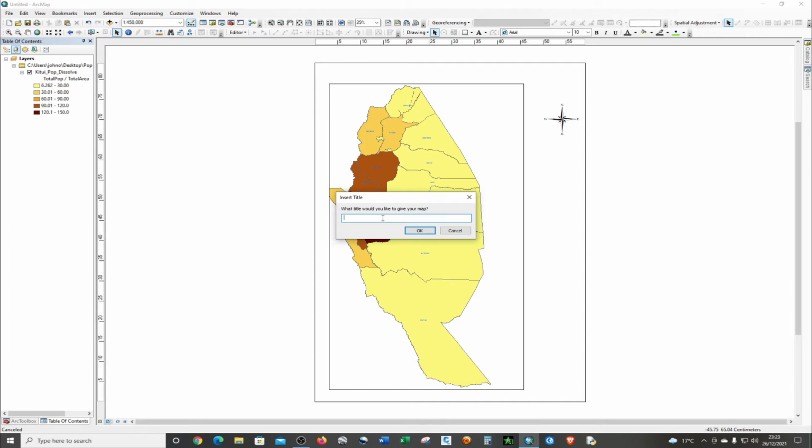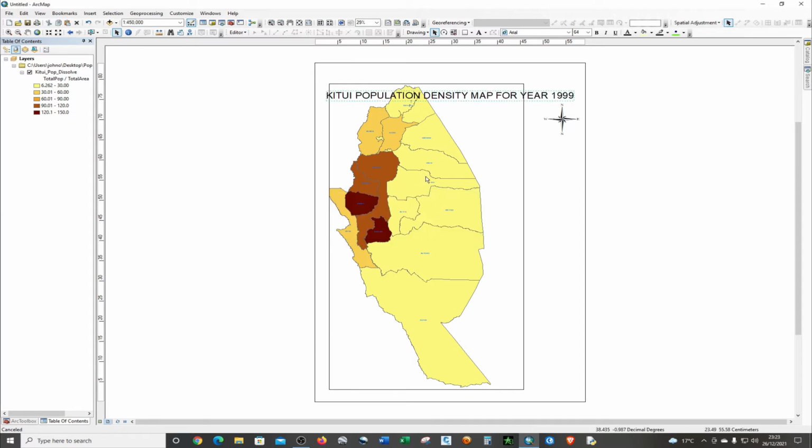I'm going to type in the title. Then let's change properties.